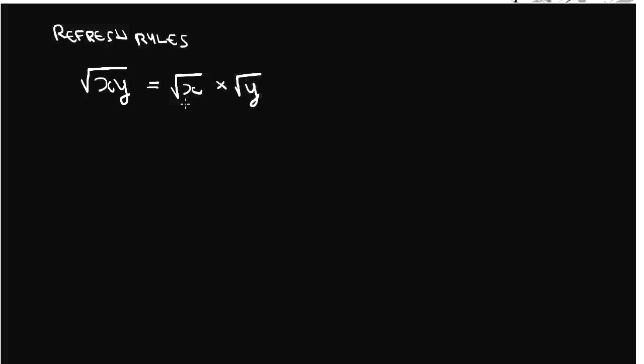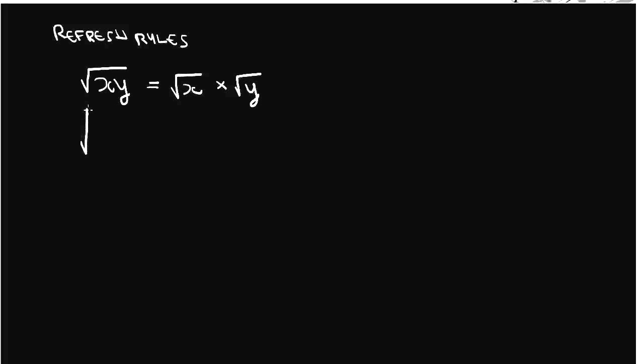So, let's just refresh what we did in lesson 1. You saw my lesson 1. It was on the rules of surds. So we'll just have a quick refresh to make sure we know what the rules are. First of all, straightforward, if we've got root of a number that can be expressed as x times y, then we can express that as root x times root y. And that's a very useful little rule when handling surds.